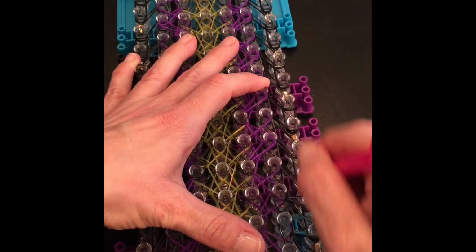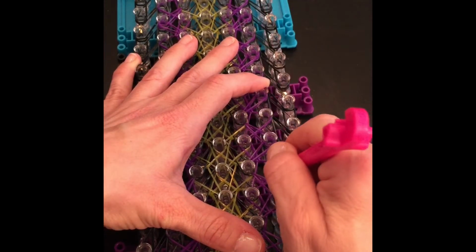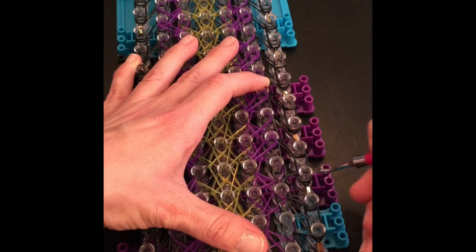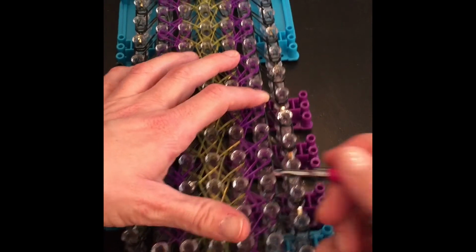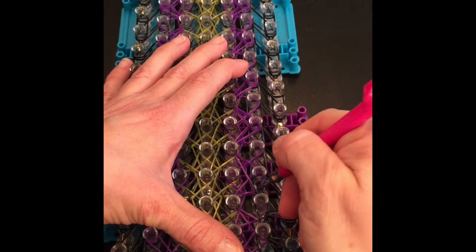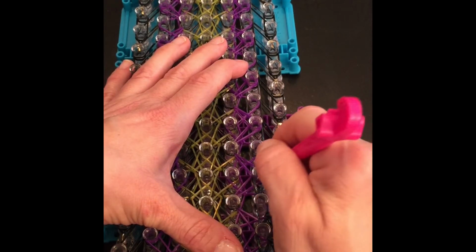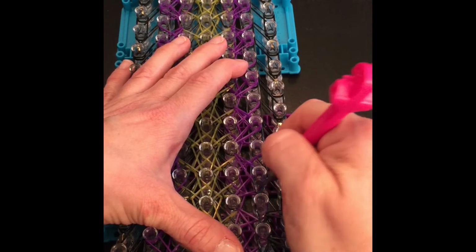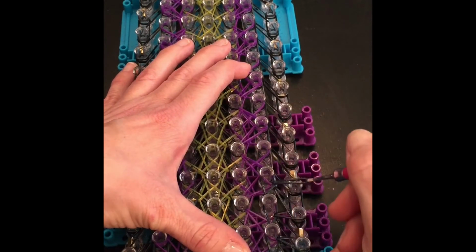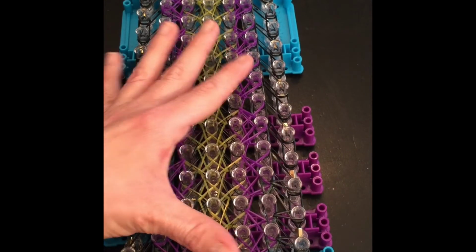Go in, go up, go back in, grab that long stretch. Instead of doing this, we're going straight over. One more time. Just like that. Very simple.